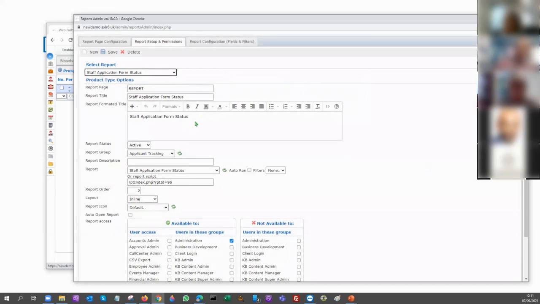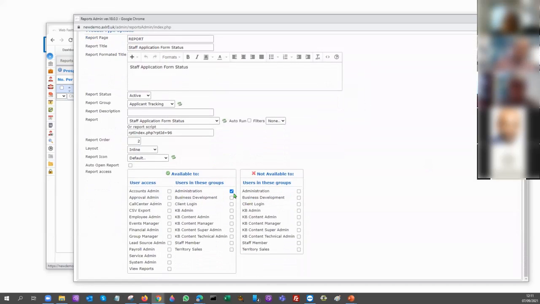What I can do is say only administration can see it, or I might say territory sales and business development may not see it. So salespeople can't see that, but an administrator can, and also somebody who has employee admin or whatever. So that way I will still be able to see it.